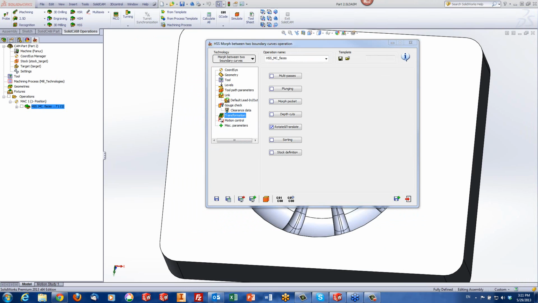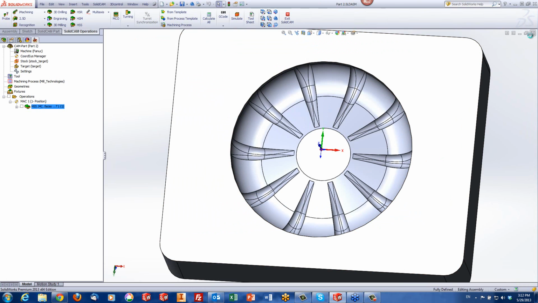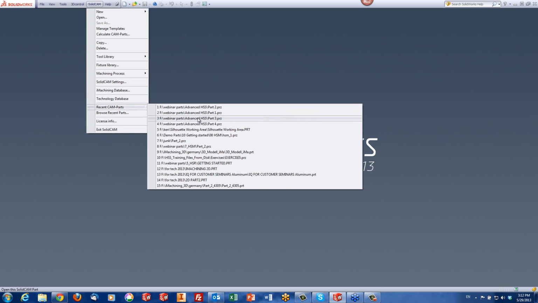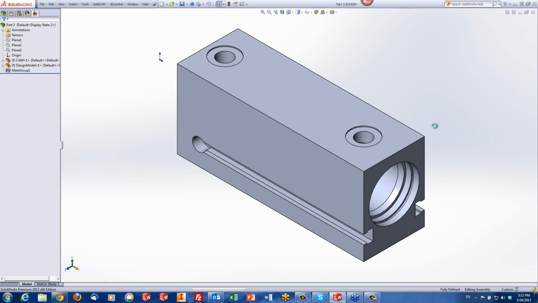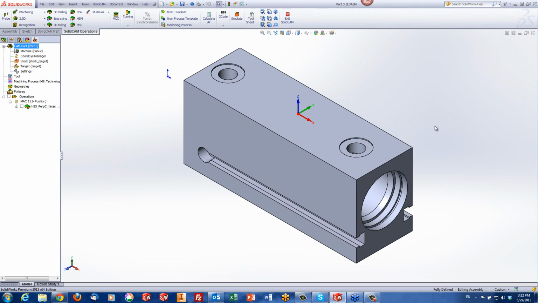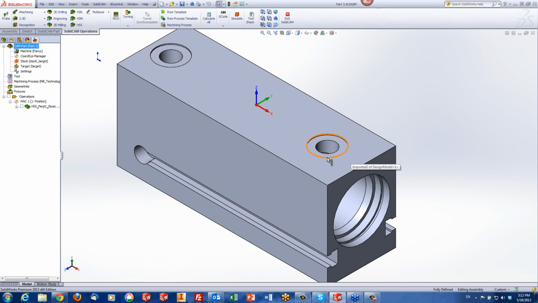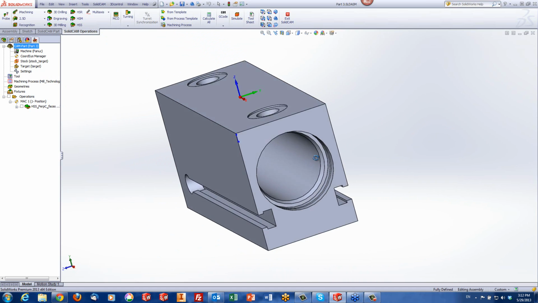Okay, let's continue now with the HSS. I'm going to close this part. I'll load my next part. Now we're getting into a little more of a difficult situation. If we take a look at this part, I actually remember helping the customer out with this part. It actually worked out very well at the very end. This actually looks like a very simple part. Okay, what we see here is a block, a little flat surface over here, drill a hole over there as well. What we don't see is what's on the inside.